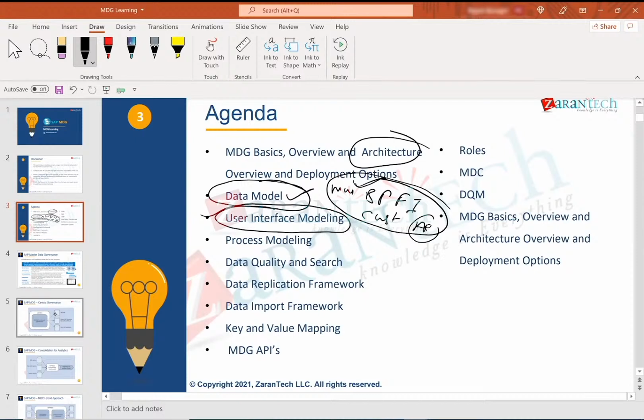Then after that, you have something called process modeling. In process modeling, we will be talking about the workflows, and this is the main part of your MDG. Process model means you are defining a process through workflows. Say I'm creating finished goods material. In my business, finished goods always follow a two-level approval process.